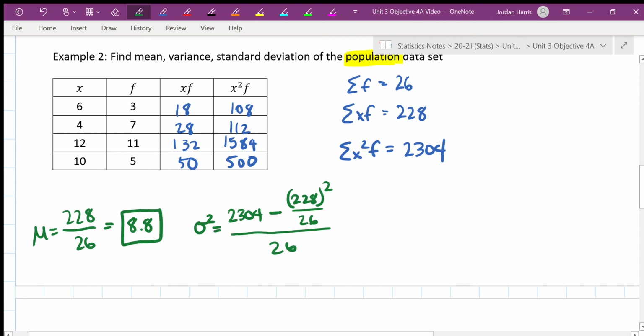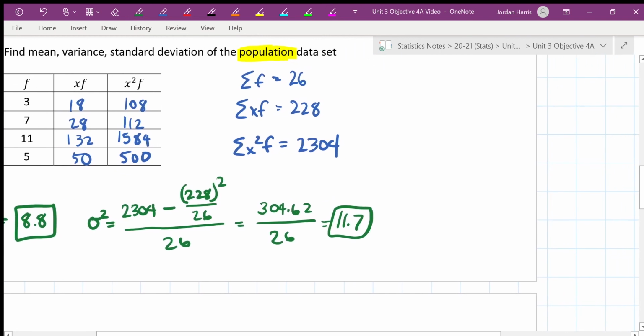Okay, so we use our calculator to add up that top portion. Make sure it looks like what it looks like on your paper. As long as it looks like that, you should be good. On the top, you don't really want to round, but just to give you an idea of what you should get, about that. Then use that whole exact value and divide by 26, and we get 11.7. So my variance is 11.7. And finally, we take the square root of that, and we get 3.4, and that's my standard deviation.